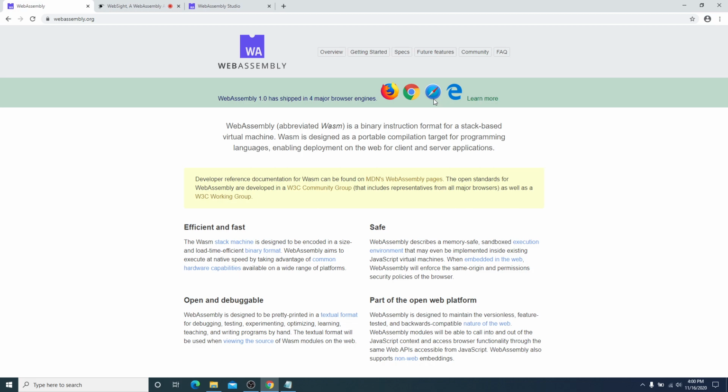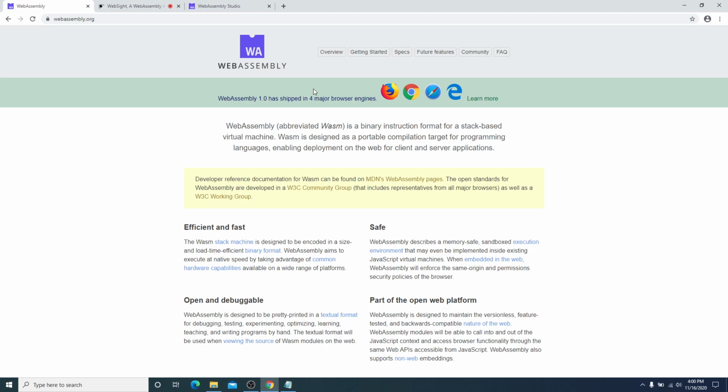So as more and more applications move to the web, like gaming engines, music platforms, or really any computationally intensive apps, we need a standard way of running these at near native speeds without the need for recompilation for each individual platform and browser. So WebAssembly hopes to be the solution to this issue.